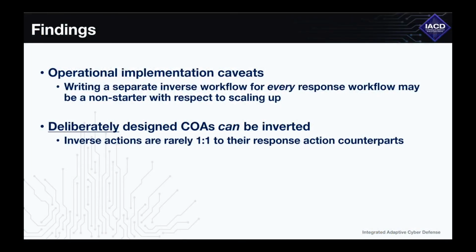Several important findings were made during this effort. Implementing an inverse workflow is unlikely to be solely reversing the prior workflow. Instead, it usually entails creating a separate workflow to perform the inverse of the first, and this could create barriers in terms of scaling to larger workflows. Also, only courses of action that are designed in a deliberate and careful manner can be properly inverted, and will often require more actions to perform a successful inverse.